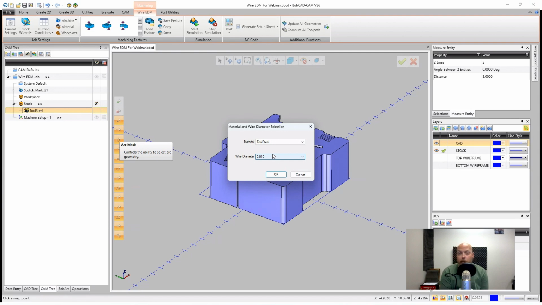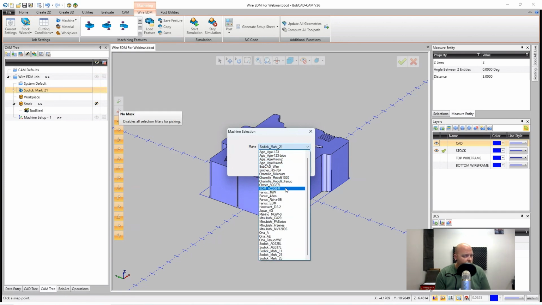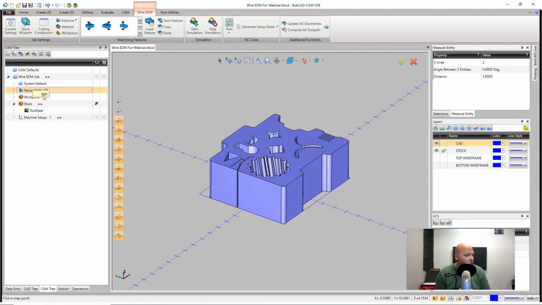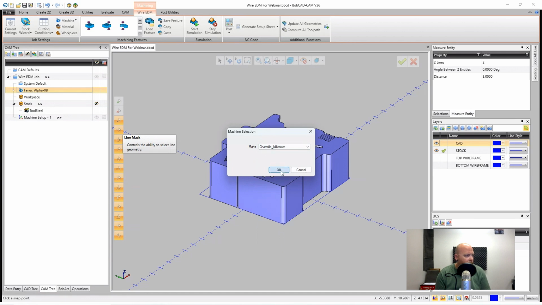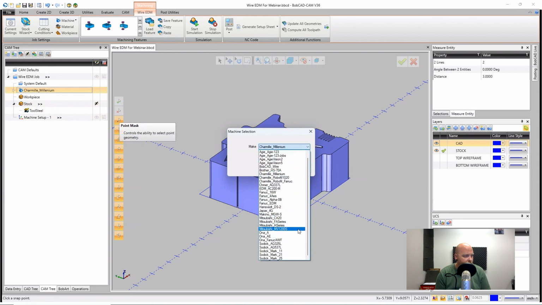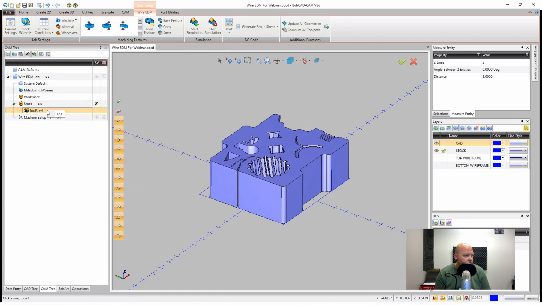And then as far as adding a material, because some of you guys will come in here, I can't remember what machine. Let's switch our machine real quick. Some of these do not have the database with them. So let me go to, what did I use the most recently? The Alpha didn't have one. Alpha might have one. Let me edit again, pick a different machine. The Charmilles. Some of them don't have the database, and they seem to be a very popular one. Might be one of the Mitsubishis, FA series. I don't know. Some of them don't have it, and so you won't be able to tell it what material it is.